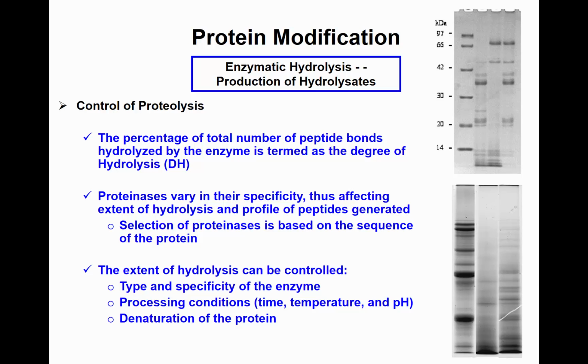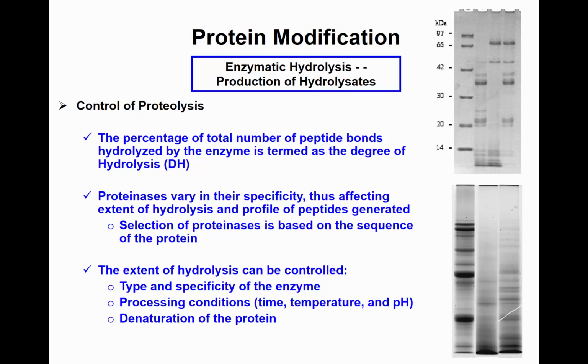Denaturation of the protein. Here's an illustration of how denaturation of the protein impacts hydrolysis. So you know that when the protein is partially unfolded, you're now exposing new binding sites. So the enzyme has access to more binding sites. So if the enzyme was specific originally, it might lose its specificity. So look at the same example up here. The only difference between here and here is we started with a denatured SPI.